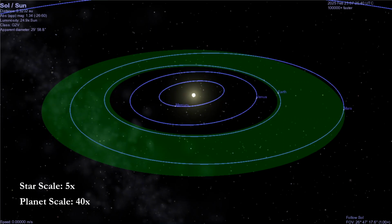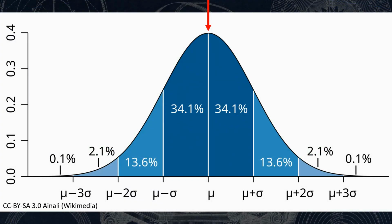Our own solar system doesn't look very much like Kepler 11. Our inner planets, Mercury, Venus, Earth, and Mars, are smaller. They're not all the same size, and they orbit farther from the Sun. But if you step back and look at the entire catalog, they're maybe not as weird as you think. It is true that our solar system is less regular than 80% of the peas in a pod systems out there, but that means it's still more regular than 20% of them.